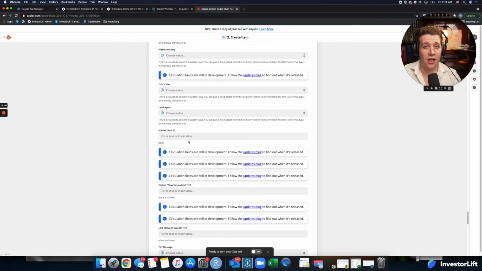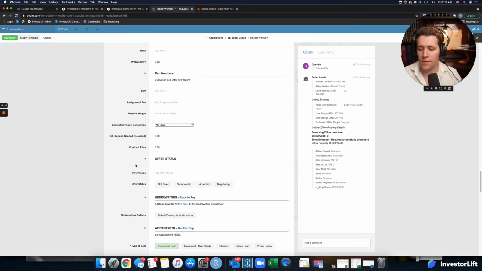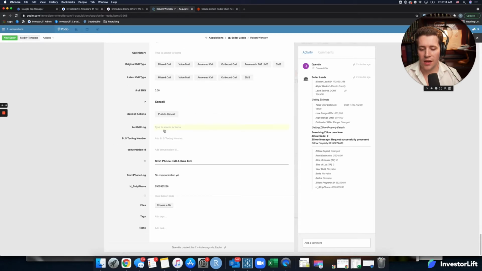For example, the most common one I see is someone trying to map a custom text field to a drop-down menu. If it's not preset on that drop-down menu, a lot of times it'll throw an error. So I think we have a type mismatch there. I'll just talk to the client about that tomorrow, see if we can switch that from a text field over to a number field. But other than that, everything looks pretty good. It's pushing through, and this looks fine.